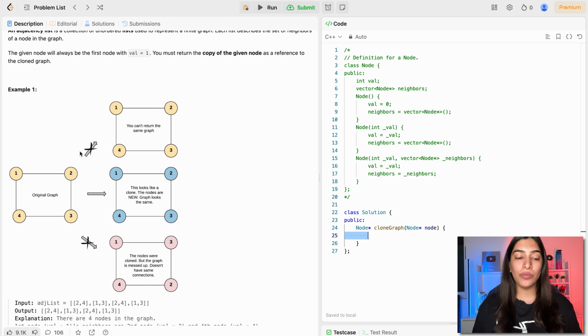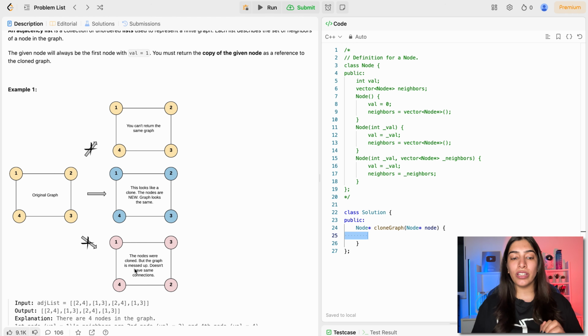So here in the diagram you can see, here you can see it is of different color. Why? Because it is of different memory, like a new memory is allocated. Even though value might be same, the value is same, the neighbors are same, but new memory is allocated for this. Basically, we are not referring to the same nodes. Here you can see it is yellow only because we are referring to the same nodes. Here we are referring to the new nodes.